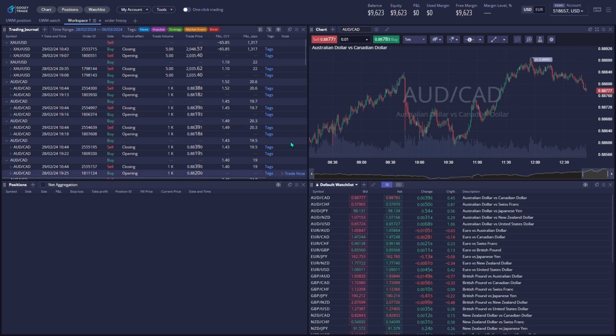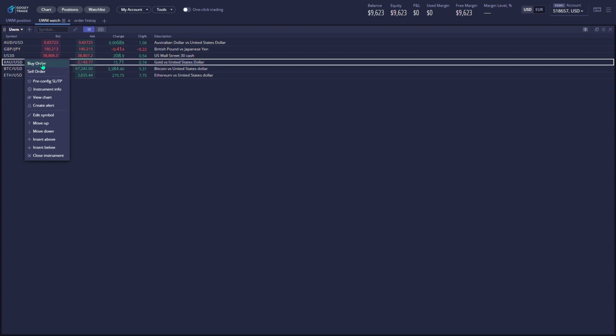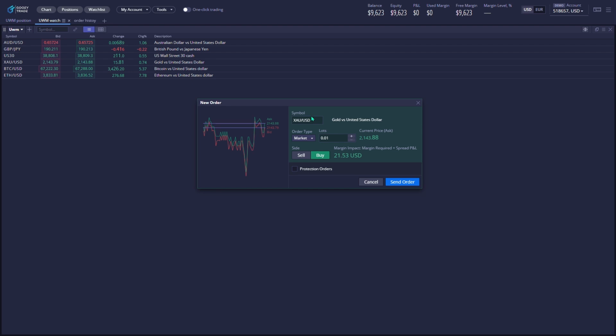Great. So now if I remove this to make some space, how to place an order, right? If, for example, you have your watch list, you have to right click on the desired pair and you click buy order or sell order. That will bring you to your confirmation panel. On that panel, you'll be able to adjust your lots and click on the right order type, whatever you guys want, sell limit, sell stop, or market execution, and of course here the sell or the buy.